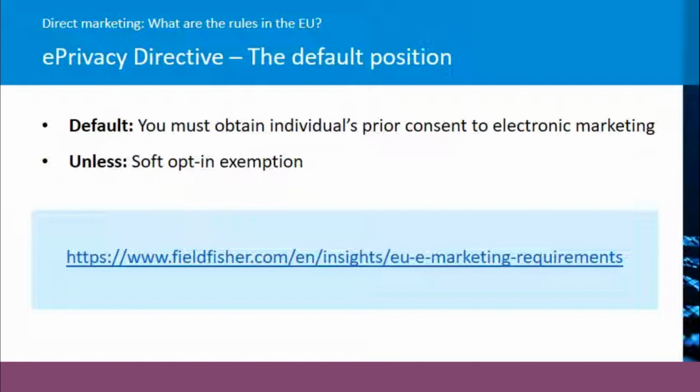As mentioned, the rules that apply when you send B2B or business-to-business electronic marketing differ more widely across member states, depending on the local laws that are applied in each country. Some countries permit B2B marketing on an opt-out basis, whilst others permit it on an opt-in basis unless the soft opt-in exemption applies. If you'd like to compare the position across different member states in more detail, we've included a link in this slide to a very helpful resource that Phil Fisher has prepared. This shows the various local law consent requirements for sending both B2B and B2C electronic marketing across Europe, both on a first-party and a third-party basis.